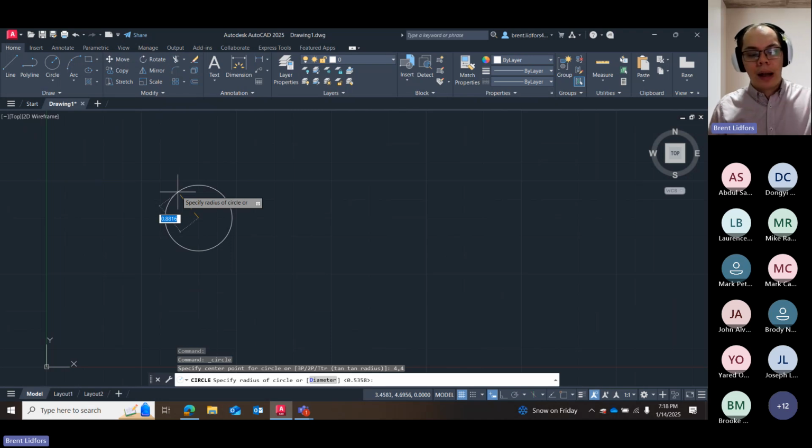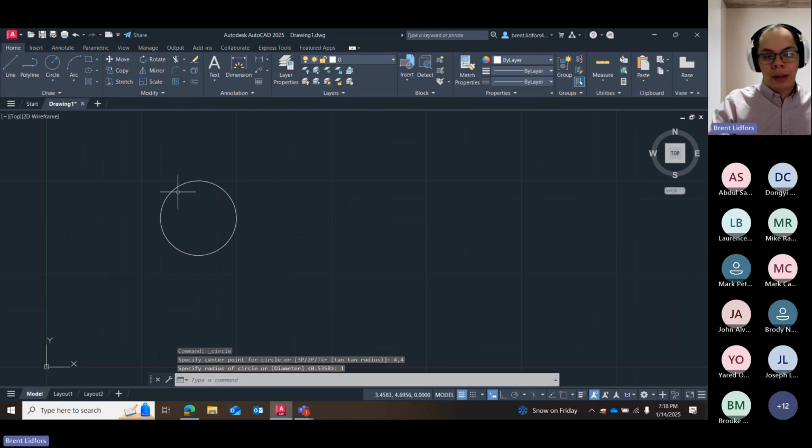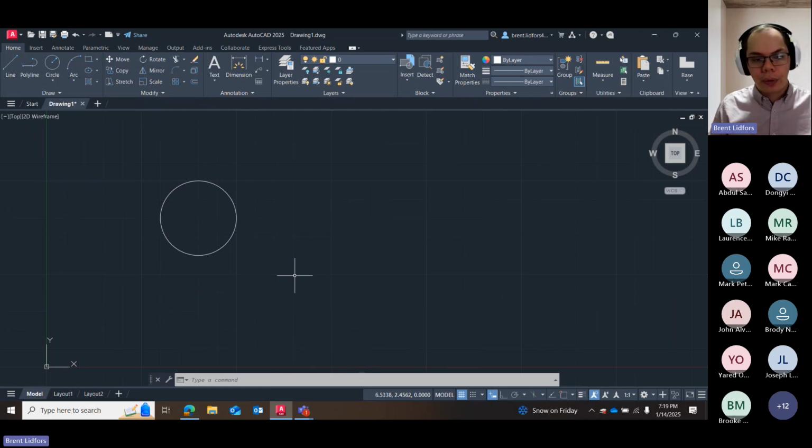So I can specify any radius here. I'm going to put in 1 and hit enter. And then AutoCAD's going to neatly draw me that circle. So I specified a center point, a radius, and then AutoCAD does the rest for me and draws that circle based on that information. Okay, and then the circle again is one object. There's no line segments to divide this up into anyways, so it is one object.